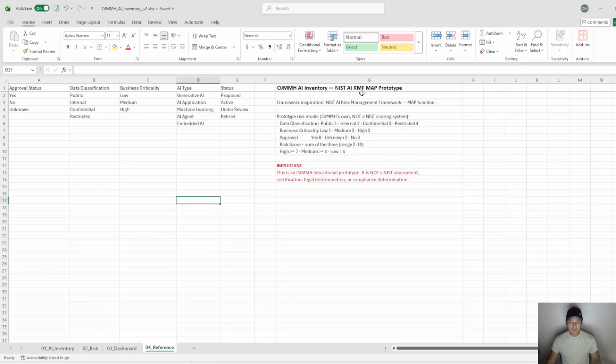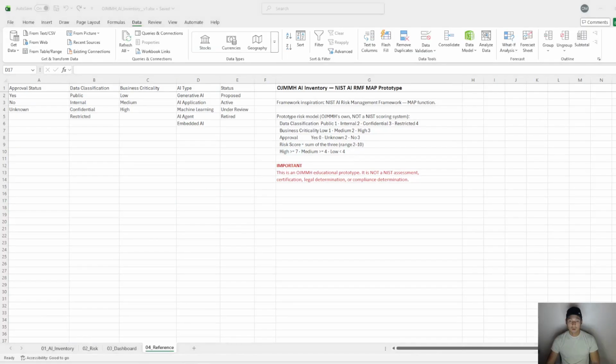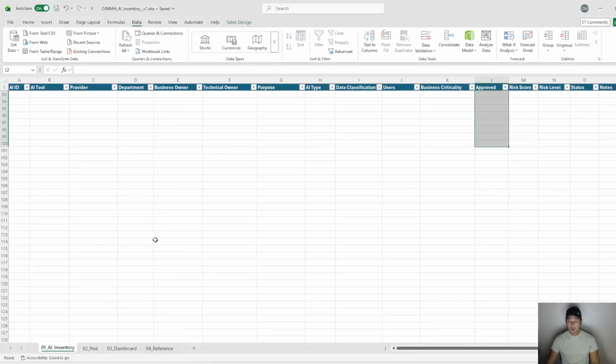So consistency in language matters more than it sounds. Okay, now we go back to AI inventory, and we're going to create the 5 dropdowns.